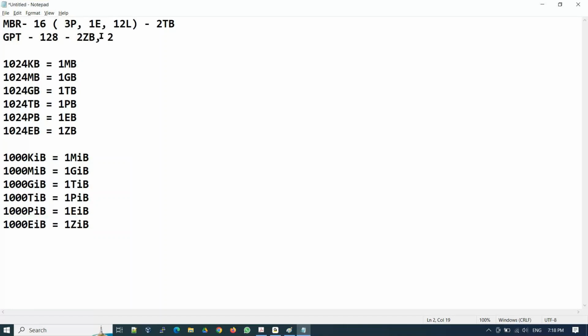So you see, the clear future of what we are going to work with going forward in today's time is GPT only. But during installation you saw when we were doing partitioning, it never asked us for our choice. It automatically took whatever it wanted.